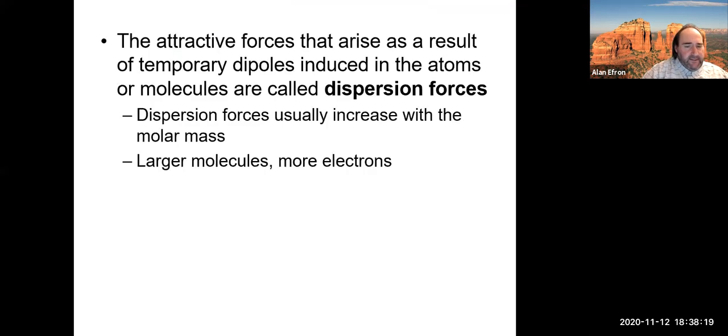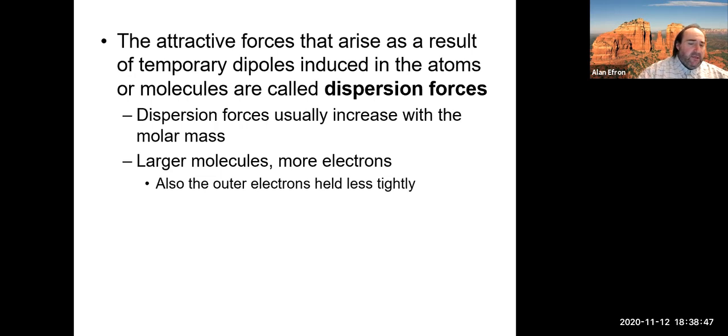So dispersion forces do increase with molecular mass. So if you have to choose between two nonpolar guys and they're both essentially using dispersion forces as their main source, the one that has the greater molar mass would have the stronger dispersion force, because the larger the molecule, again, there would be more electrons.